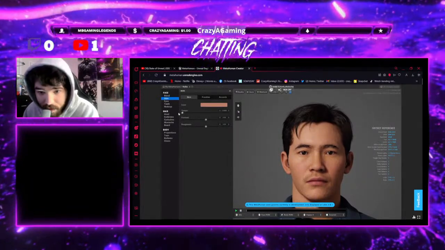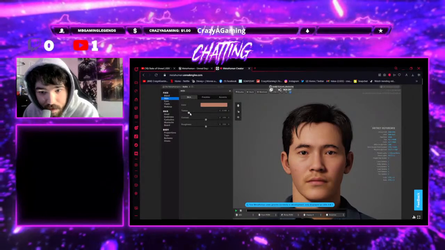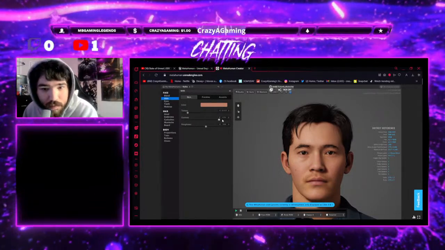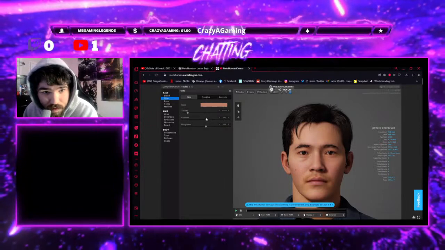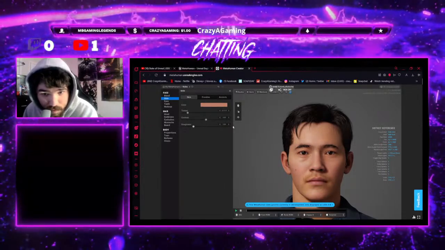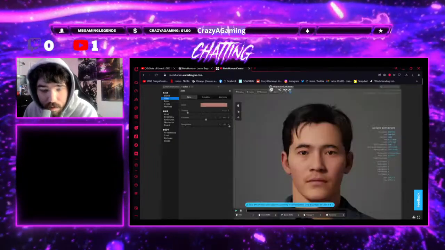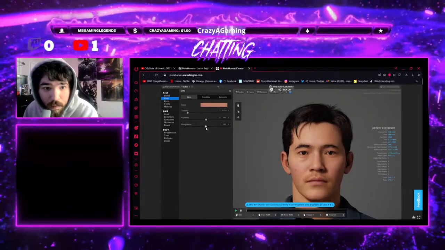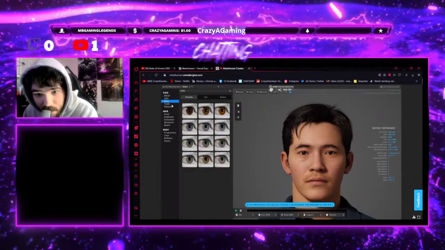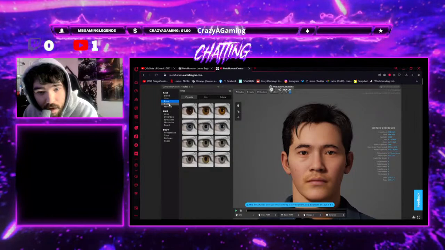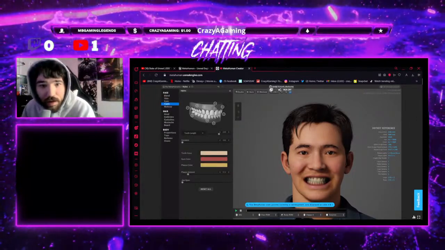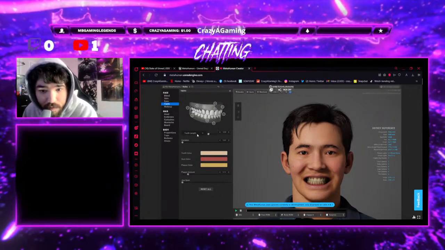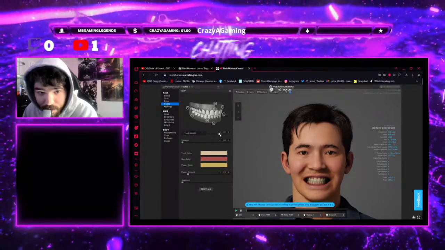Oh my god, man. Contrast. Roughness. Tooth lengths. That is so creepy but so realistic.